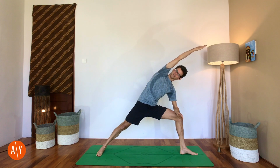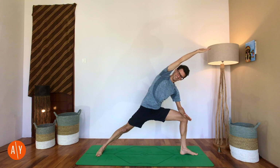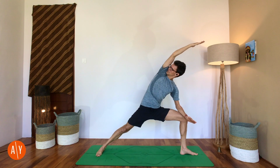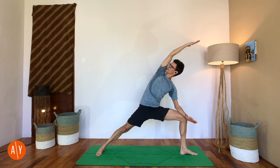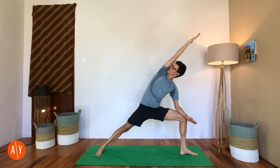And sound effects help sometimes. Push down with your left arm, stretch your left knee forward. Push down and twist your chest up. Tuck your butt underneath you and look up. Stretch out through your right fingertips, push down through your right foot.